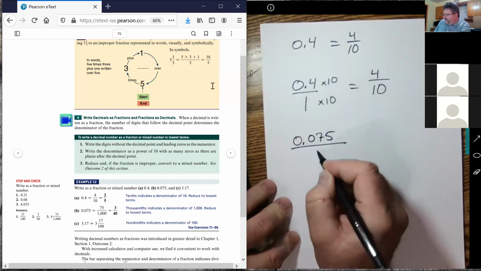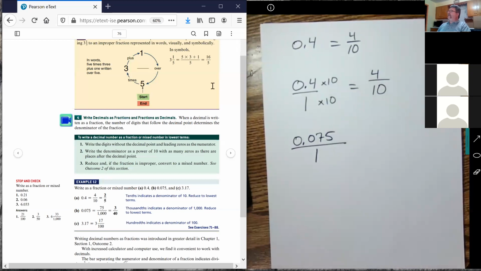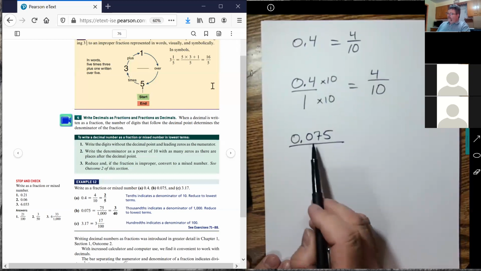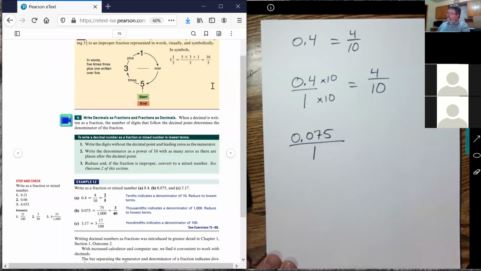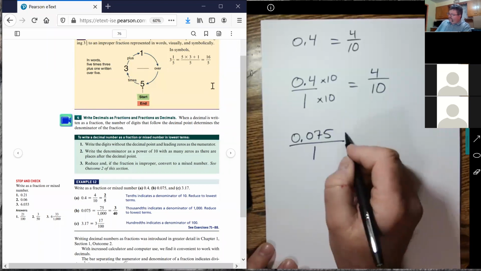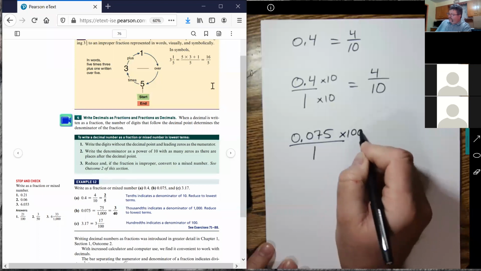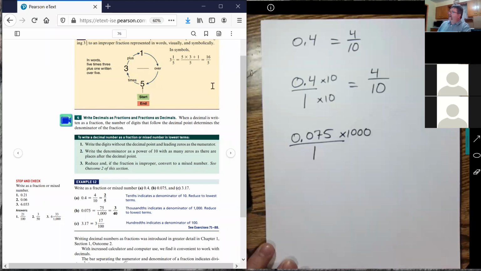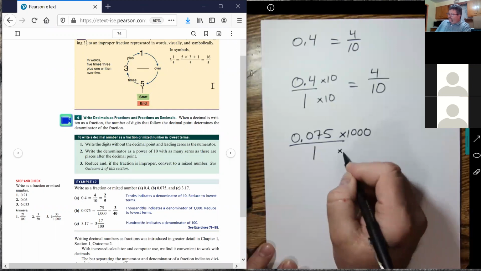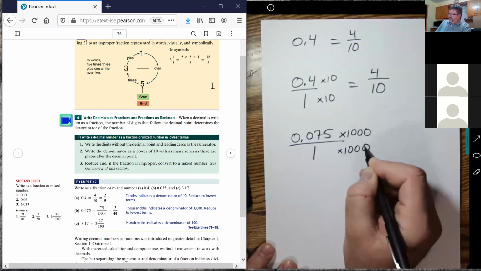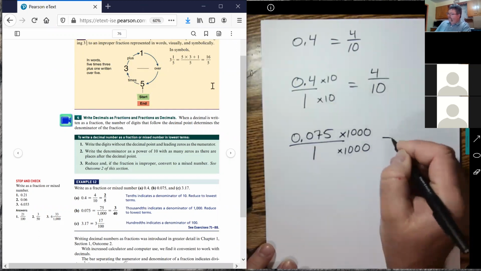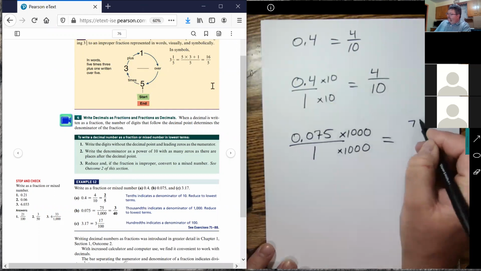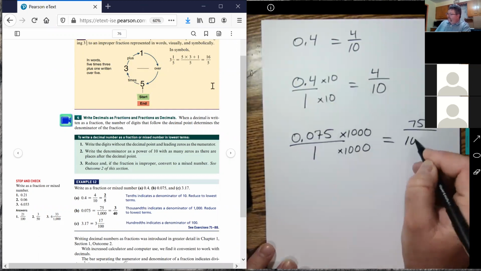Okay, like that one. I'm going to slap a denominator of 1 underneath it, and then I'm going to say, I would need 1, 2, 3 decimal shifts to turn that into a 75. 3 decimal shifts means times by 3 zeros after that 1, or 1,000. Because it's a fraction, I have to do the same thing top and bottom, right? So it's really like I'm multiplying by 1. It just doesn't look like a 1, but it is a 1. And then that'll give me a 75 on the top and 1,000 on the bottom.